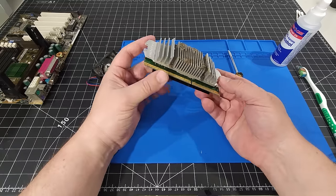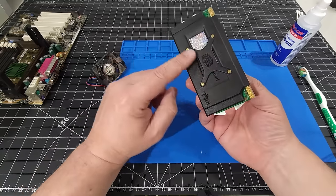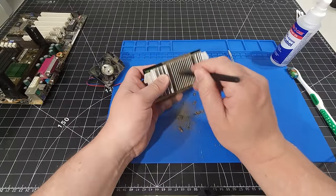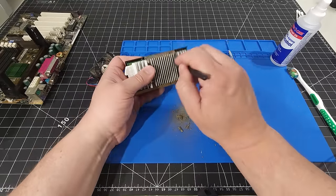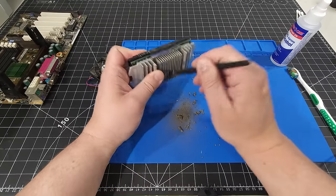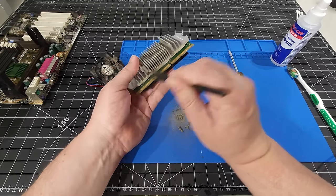And the same thing with this. Now, this is a Cooler Master heatsink and fan. This would have originally come, at least I believe, with an Intel base. It would have been replaced before. And look at the dirt coming off of this. Just look at that. I mean, again, these are just Hoover vacuums, right? As soon as you turn these on, it just promotes airflow, and that's the idea. But along with airflow comes all those uninvited dust bunnies along the way.